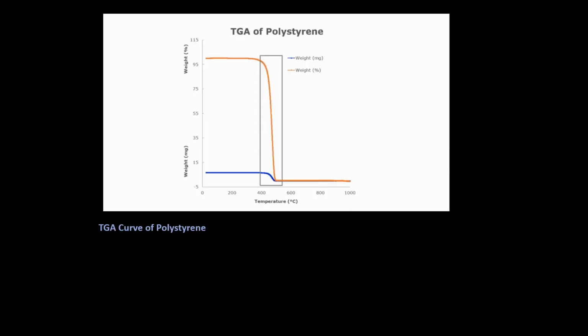This is the thermogram for polystyrene. So from this graph you can see in the initial region the stable mass, indicating no thermal changes below 300 degrees Celsius, and in the decomposition region there is mass loss between 300 to 500 degrees Celsius due to polymer chain evolution of volatile product, and in the final region, that is above 500 degrees Celsius, the residual mass approaches zero, indicating complete thermal degradation.